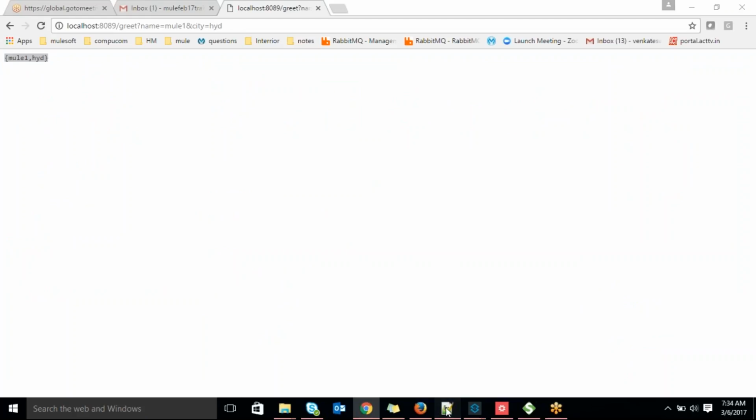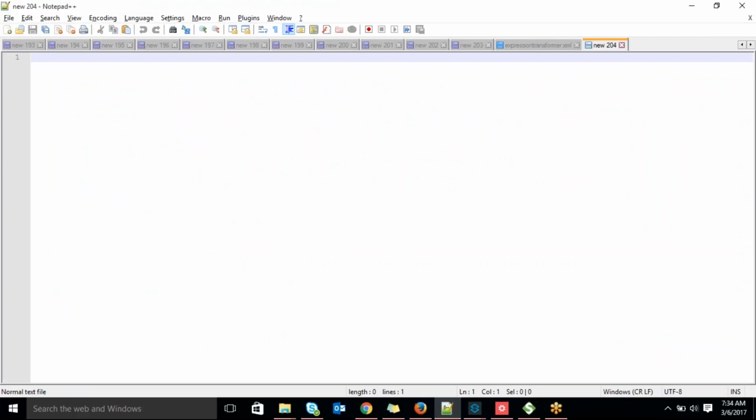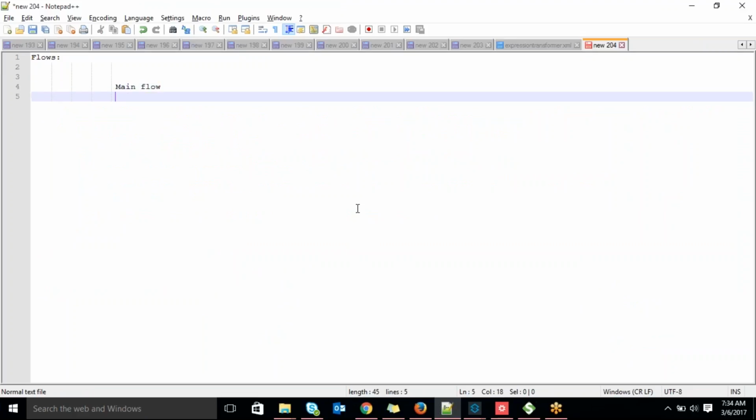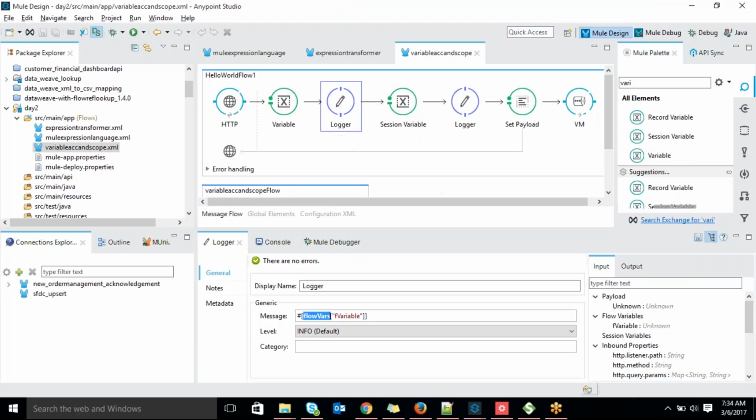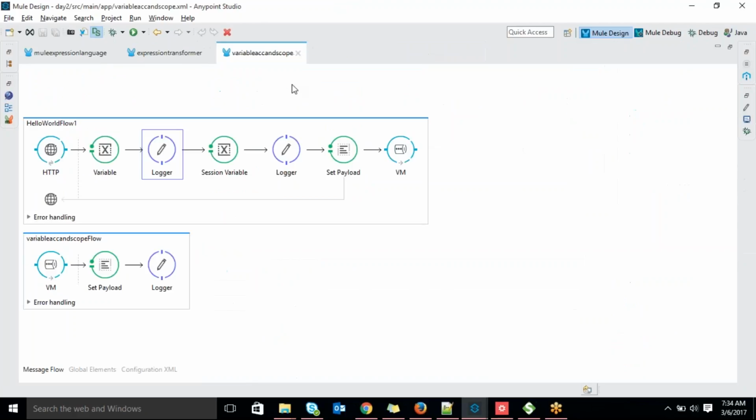What I'm trying to say here is that we have a concept called flows. We have different flows. The first one is the main flow, whatever flow we are writing. This first flow is nothing but the main flow. The main flow contains, so try to understand this important concept, an inbound connector place, the outbound, and error handling also.